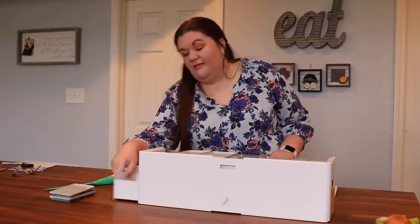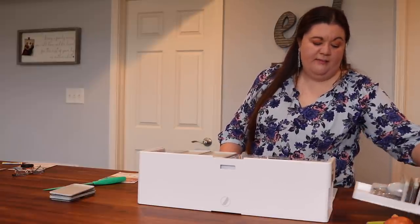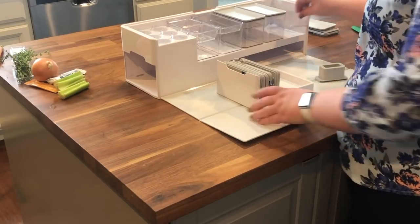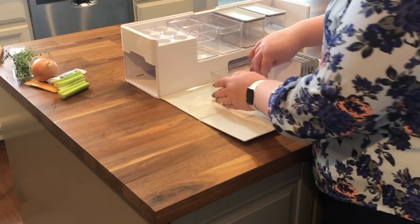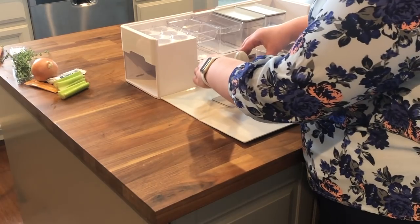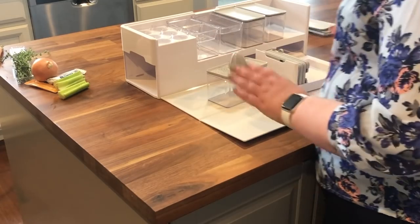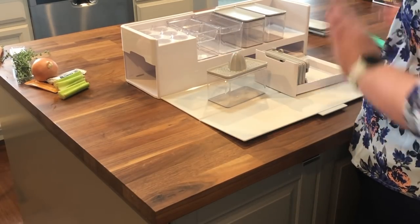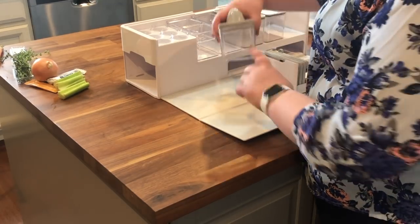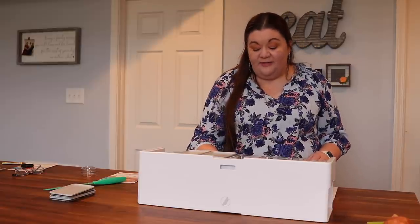Now let me review my favorite part. This was a total game changer in the kitchen for me personally. Each of the gadgets fits perfectly right on top of the containers — that is a total beauty of this system. Everything is right there, fits right on the containers, and you can even measure right in the container. So really everything you need is at your fingertips.